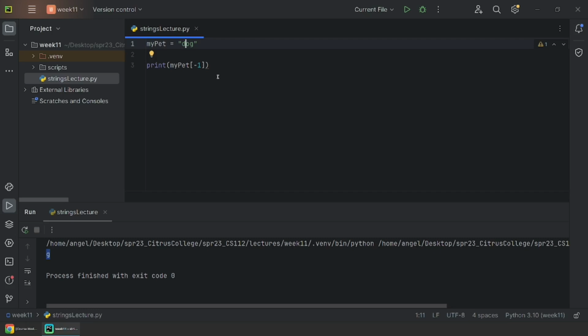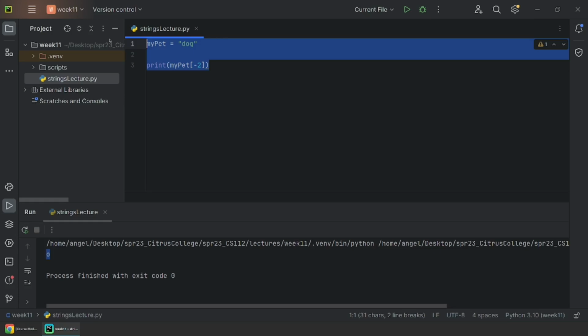This idea is really useful when we're dealing with the last character or the last few characters. We'll touch on negative indexing and some uses with slicing in a moment. But this is kind of what it is. So we'll change this to a 2 so we can get the O and drive that point home. That negative indexing allows us to access characters from the string in reverse order.